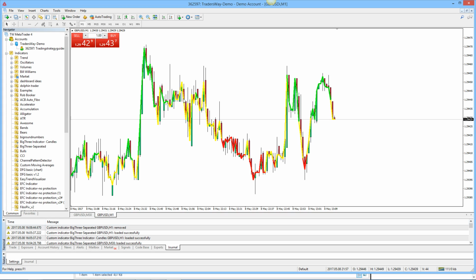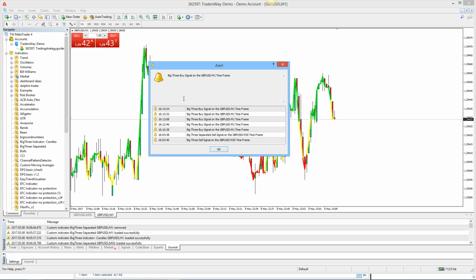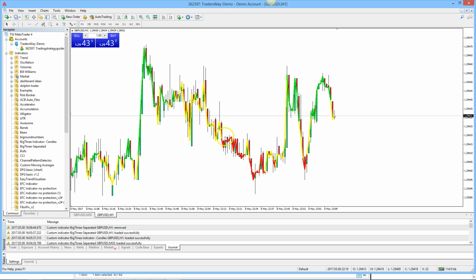If you have your own criteria as well, by all means throw that into the criteria to enter the trade, and that's it. If everything looks good, if everything's going to plan, you make the trade, and you reap the benefits of it.